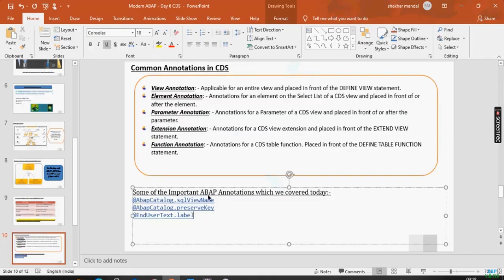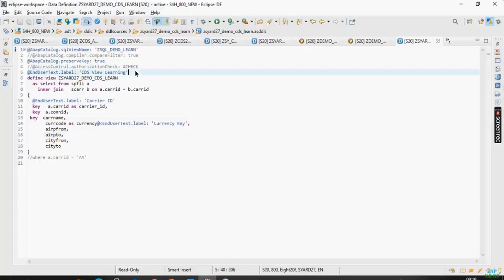Some of the important ABAP annotations which we covered today till now are @AbapCatalog.sqlViewName, @AbapCatalog.preserveKey, and @EndUserText.label. Now there is one more annotation which is very important and you should be aware of. This is @ClientHandling.type.